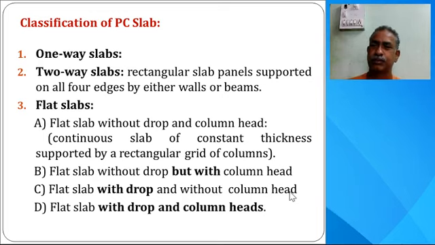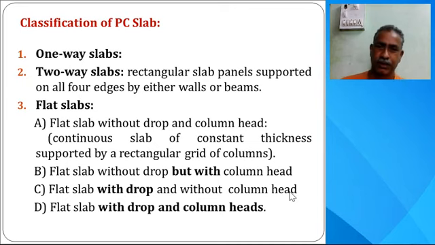Similarly, for the design of a two-way slab, all 4 supports are needed. Even if the ratio is, say, 1, for example a 3 meter by 3 meter slab, but there is no beam on one side, with beams on 3 sides only, then even though the ratio is satisfied, we design it as a one-way slab.